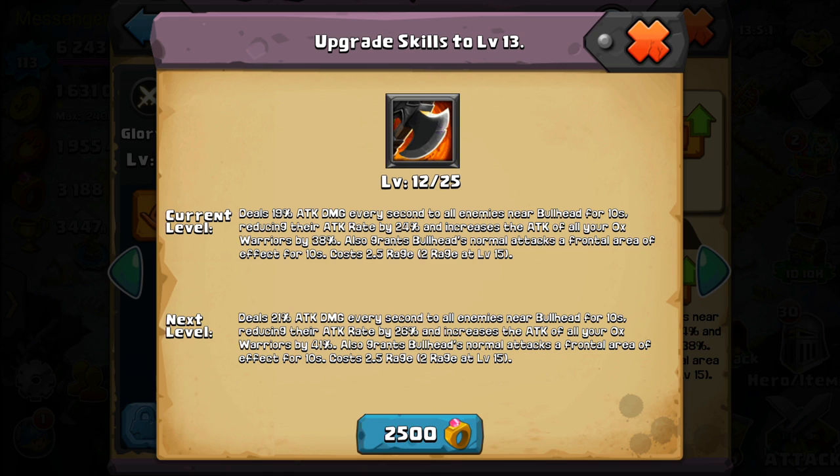So there it is at level 12: 90% attack damage every second to all enemies near Bullhead for 10 seconds, reducing the attack rate by 24% and increasing the attack of all your Ox Warriors by 38%. Wow. So that pumped up Pounder you had from a year ago, with all them Ox Warriors that were just pumped up and you don't use them anymore, bust them out of the closet, folks, because it's going to be a heyday on bases.